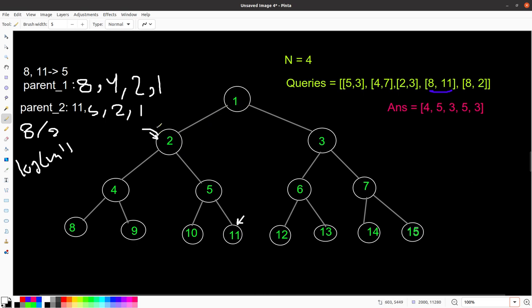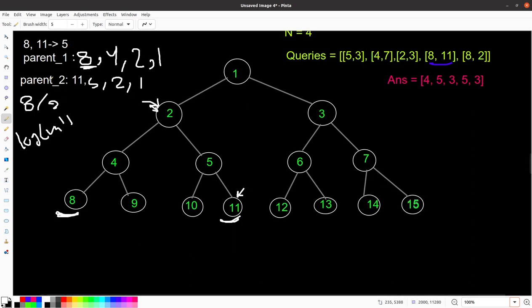And we need to find 2, which is the first common parent between the nodes in the query 8 and 11. To do that, we will iterate over the first vector, which is parent 1, and for every node we need to check if it exists in the other vector.